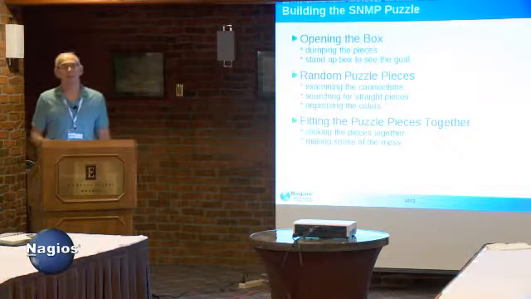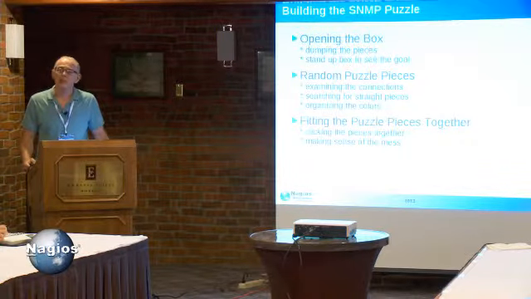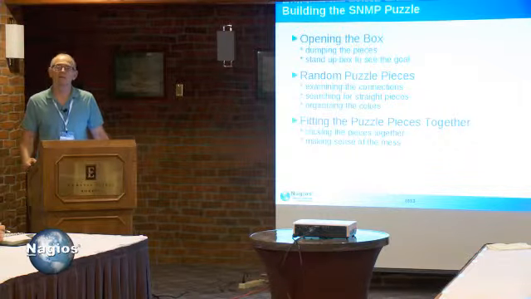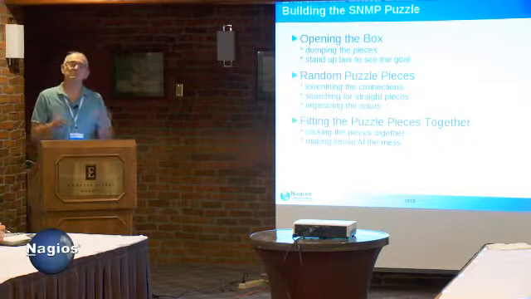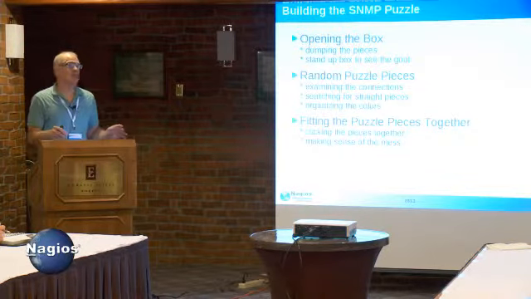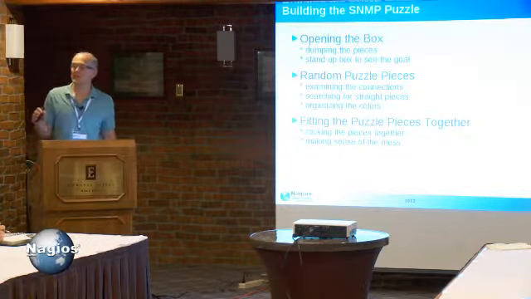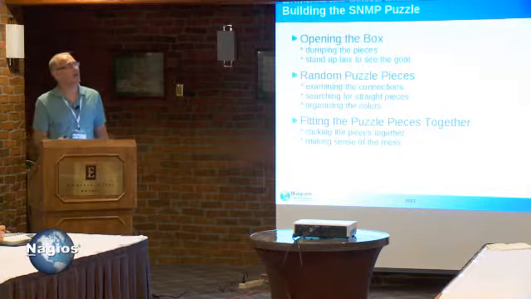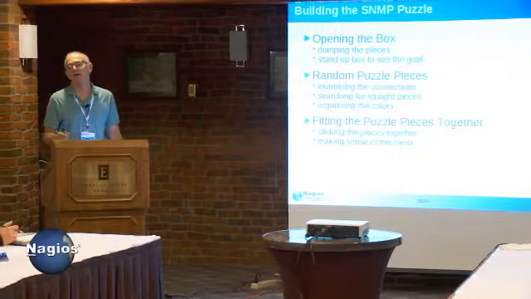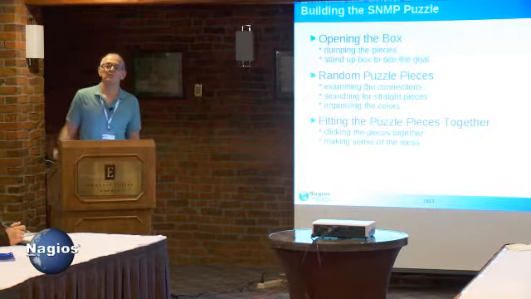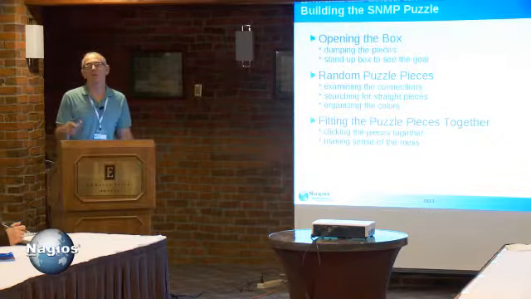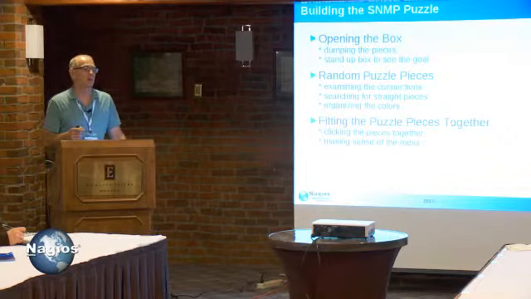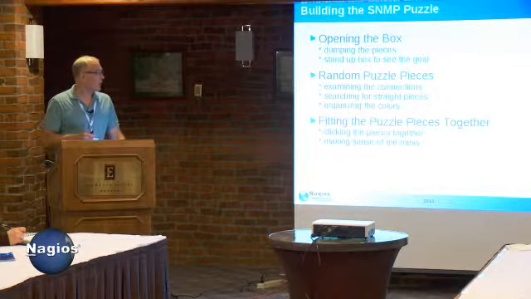I want to look at it in three different aspects. When you get a puzzle, and especially when it's a 9,000-piece puzzle, you bring it home, and the first thing you do is you split it open, and you dump it on the table, and you turn all of the pieces over so you can see the color side up. The other thing that you do is you take the box, and you sit it at the end of the table, and you look at the box, and you say, this is ultimately what we want to achieve. So the first thing that we want to do is look at the goal that we want to achieve with SNMP extensions.